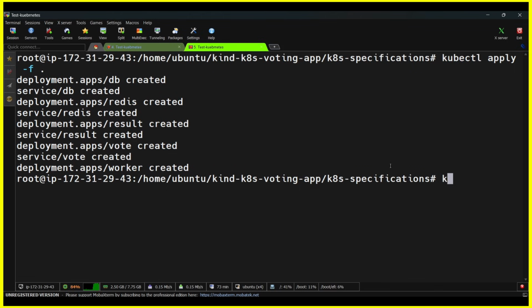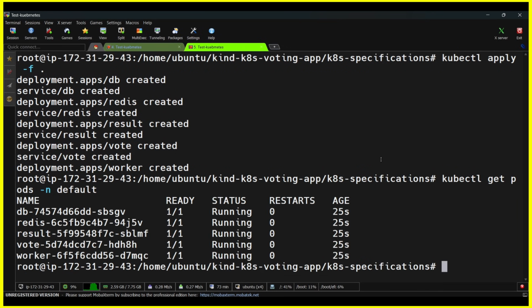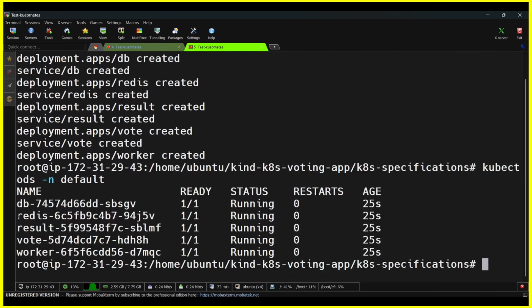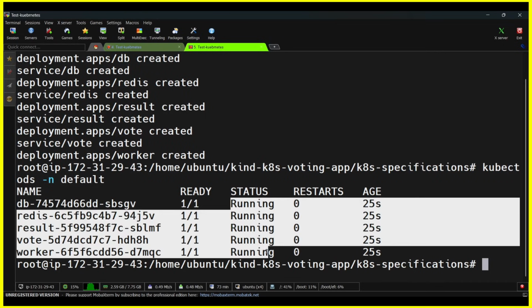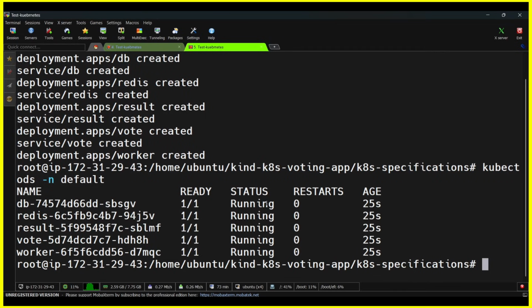Now if I use kubectl get pods in the default namespace, you are able to see that the specific pods are running: DB, Redis, result, vote, and the worker. These are in the running stage, which means they deployed successfully.